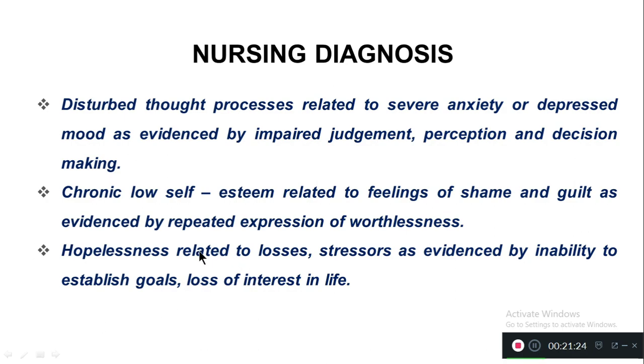So for this, how to help the patient to have good hope, how to change the patient's negative attitude towards self, others, environment and future. Related to that, you can write the nursing interventions. So refer to the textbook for nursing interventions. In the textbook, nursing interventions are given with the rationale. So follow that and you can write it. So this is about depressive disorder.